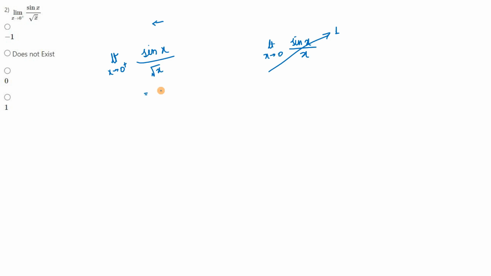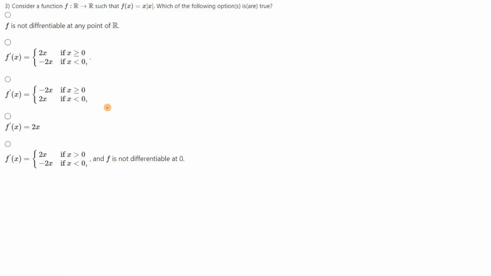So what I'll do is, limit x tends to 0 plus, I'll just write sin x by x as it is. If I have to convert the root x to x, I have to multiply by root x. Since I've already multiplied by root x, I also have to divide by root x, right? If I cancel this again, I'll retrieve the original form. Now this value is 1. So what happens to square root of x? Instead of x, if I substitute 0, the whole value will be equal to 0. Third option is right.